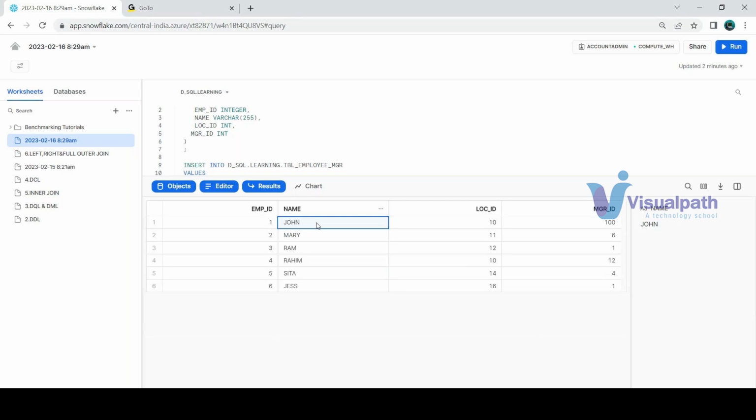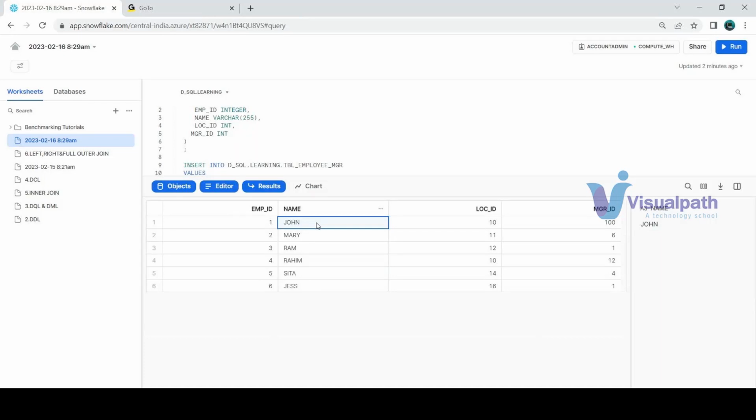So what is my requirement? I need to bring the employee ID, name, manager ID, and the manager name. Employee ID, name, and manager ID you can bring directly, but how will you find the manager name? I didn't give any manager name in this table.